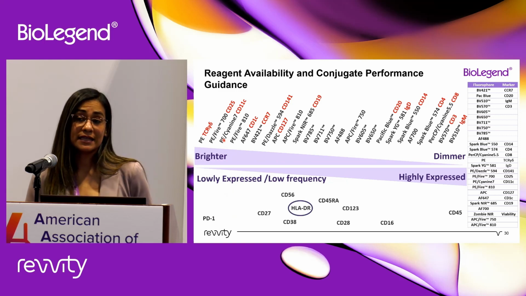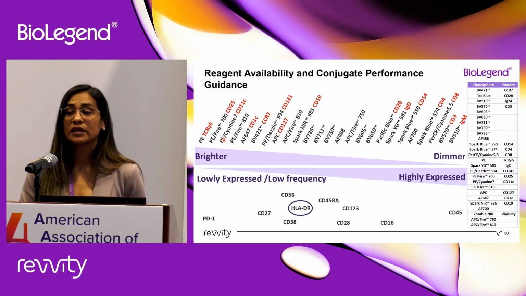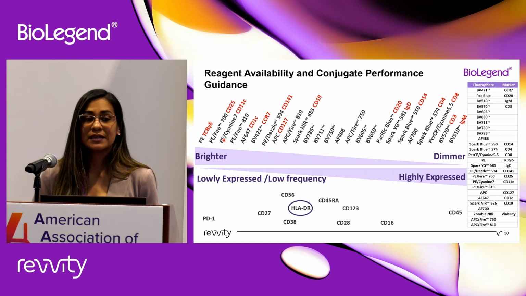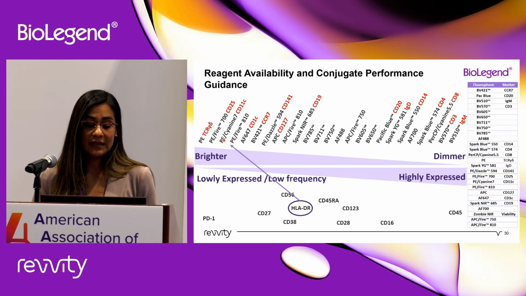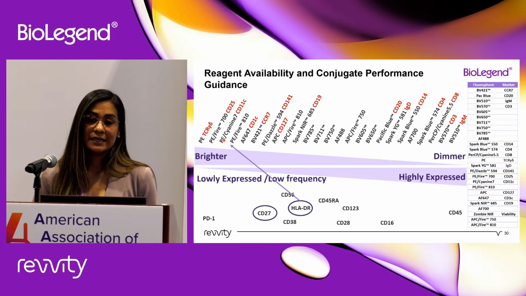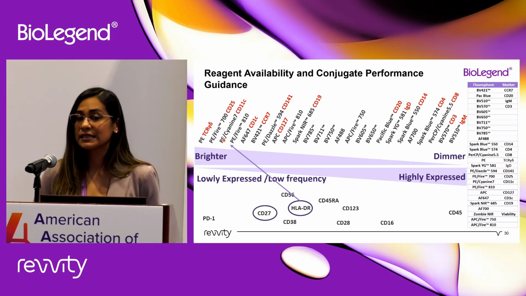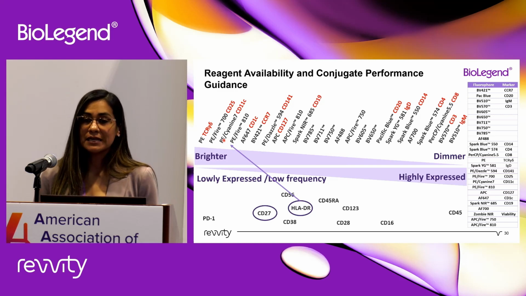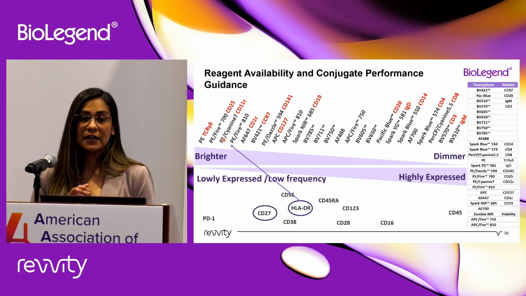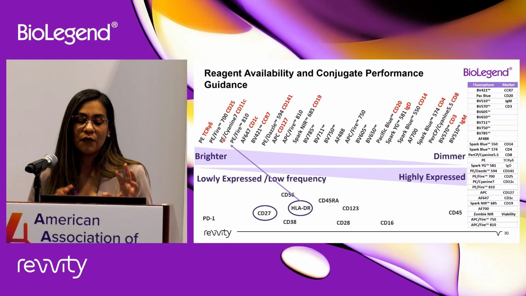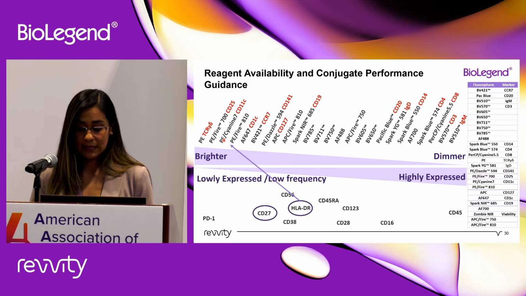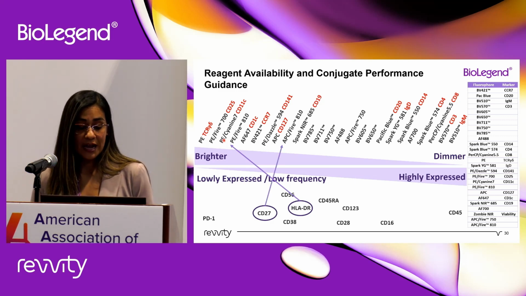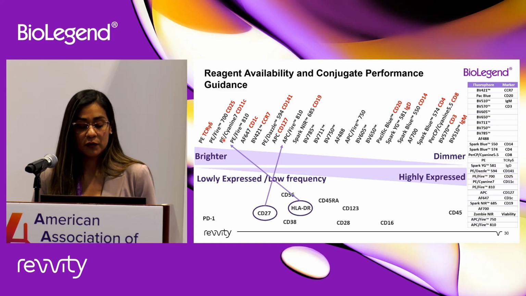Now, from extensive internal experience working with the P Fire 810, we know that this dye is a good combination for HLA-DR, so we are going to assign that marker to that one. And CD27 in our panel is of particular interest for both B cells and T cells. So that means that CD27 has to be, again, with a fluorophore that is different from other fluorophores that we have already assigned for B and T cells. And following that rationale, APC Fire 810 is a good option for this marker.